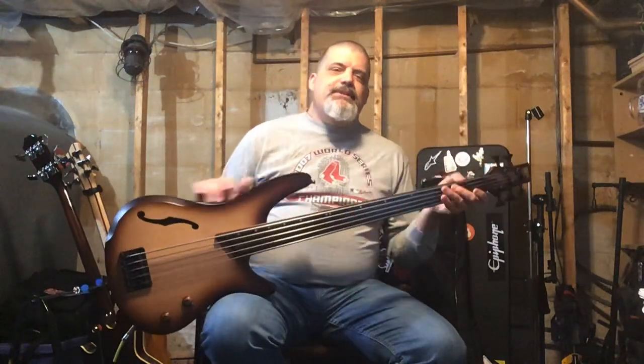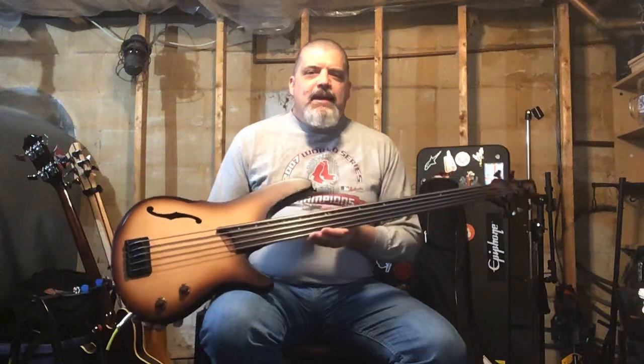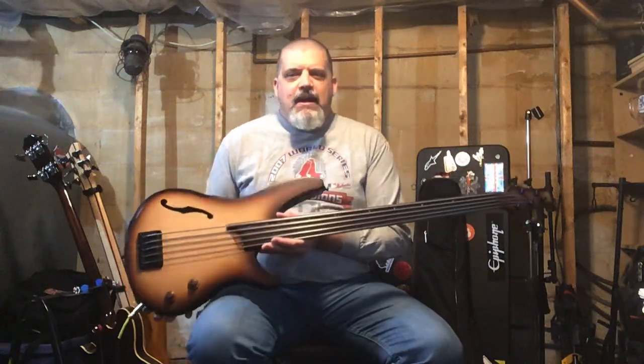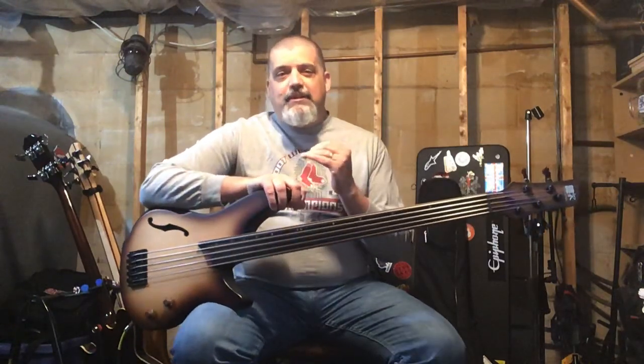Let's talk more about this bass here. So again, like I said, it's an Ibanez Soundgear SRH505F. And Ibanez really is an interesting company because they offer really quality instruments. What's called boutique. So not your standard materials are used.